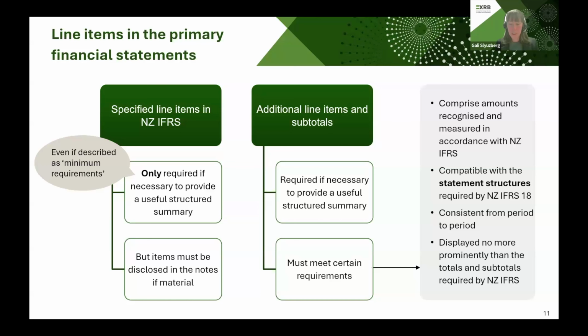So you might recall from the June webinar that there are specific categories and subtotals that must be presented in the statement of profit or loss. Any line items or subtotals that you want to present in addition to what is required in standards must still fit within this mandated structure to preserve the ability of users to compare financial performance across entities. For this reason, you wouldn't be able, for example, to present a line item or subtotal that has some expenses from the operating category and some from, say, the investing category.